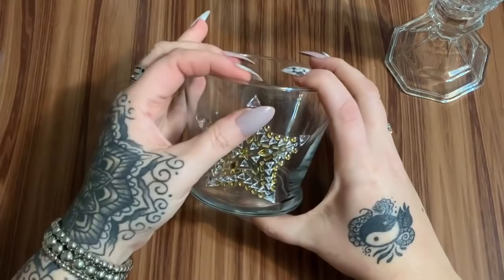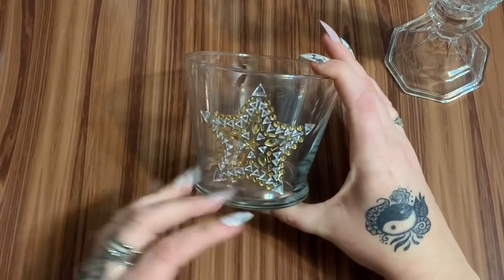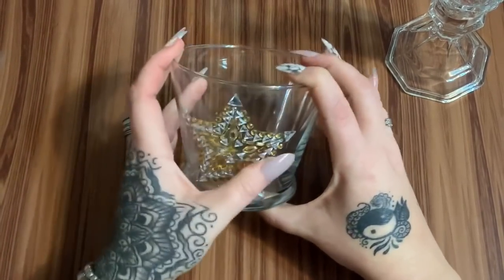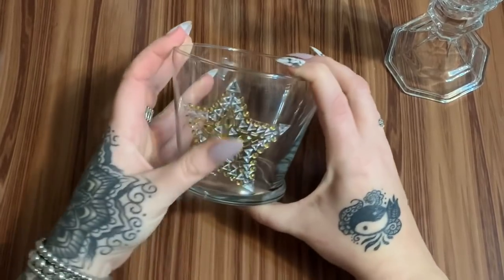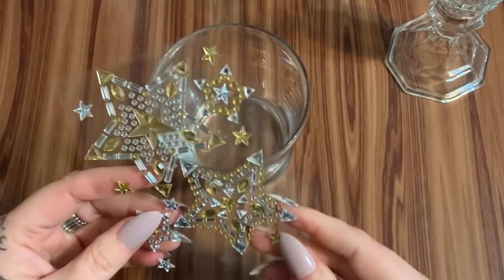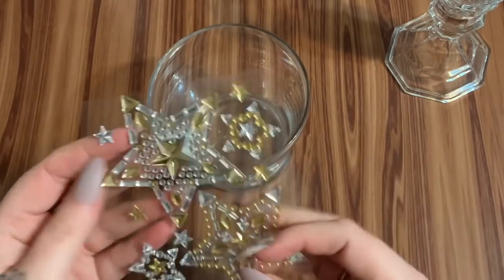And if you try to take them back off, you're going to pull the rhinestones off. And then that clear stuff gets really, really sticky and it'll rip, okay? So I'm just pressing that one down. And then I'm going to get this other one here. Let's see. Let's do this one.